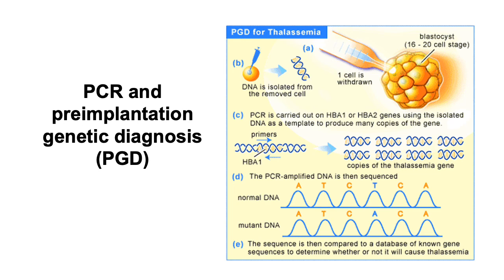And so you take DNA from a single cell. So early on you do in vitro fertilization. You have a blastocyst, a very early embryo. You can take a single cell from the blastocyst, isolate the DNA from that single cell, and then carry out PCR and look at the PCR products to determine whether or not the embryo that cell came from, what's the genotype of that embryo.